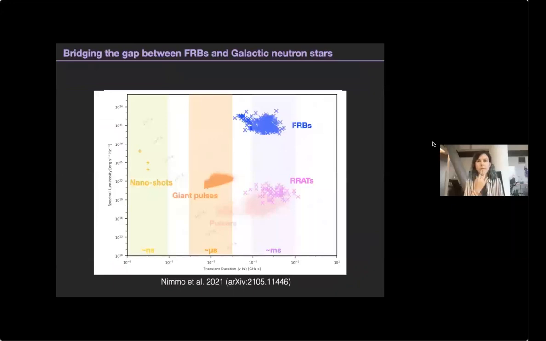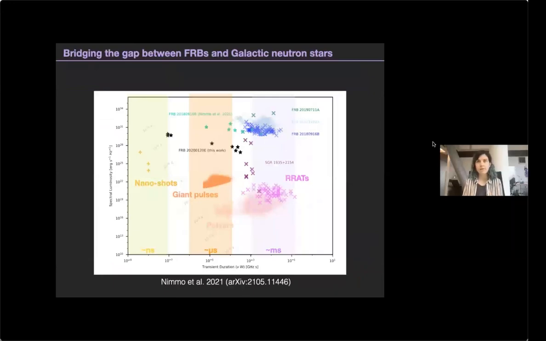So I'll come back to this transient phase space diagram from the beginning of my talk, but now add the timescales measured from these FRBs. This FRB in M81, we've shown based on the polarimetry and the spectral properties, has an observational link to other extragalactic repeating FRBs. We see submicrosecond structure with a brightness temperature compatible with the brightest Crab nanoshots. And we also see microsecond structure, which is seen in Crab pulsar giant pulses.